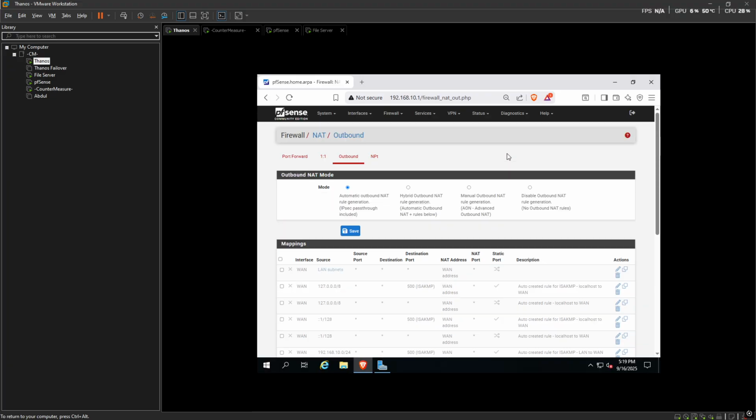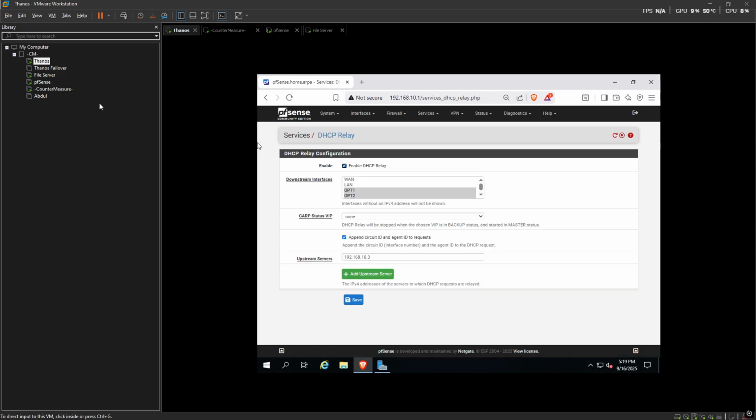Oh yeah, DHCP. We have DHCP relay configured. When our clients broadcast, saying, hey, I want an IP, it will go to our router. Our router doesn't handle DHCP. Our Windows server handles DHCP.